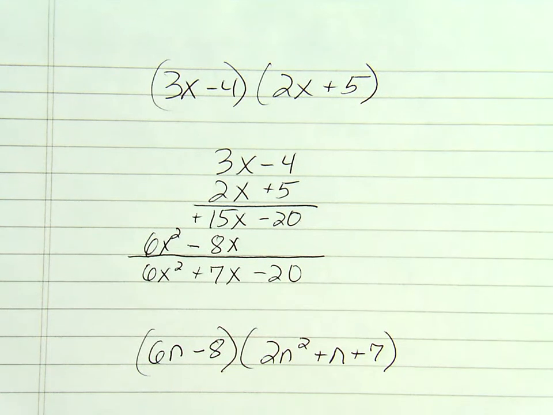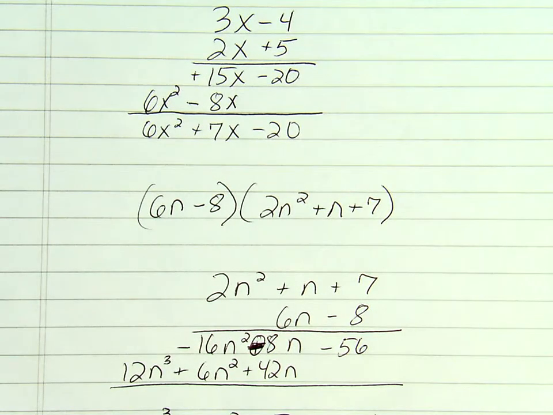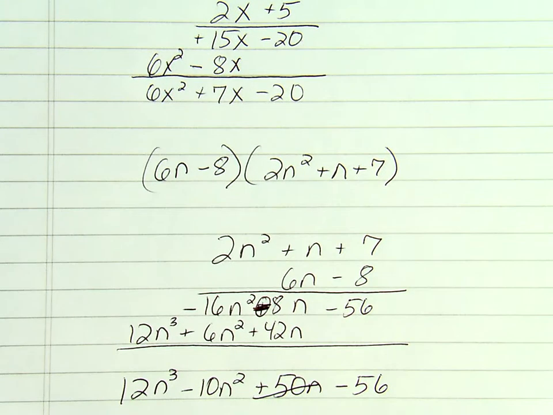Okay, now you cannot FOIL this because you've got this middle term that we don't really know what to do with. You can do this by distributive property, or you can do this by the stacking method. So we'll go ahead and look at this. You'll actually be able to see where I made my blooper, and we will fix it as we go. So, stacking method, okay, in vertical.